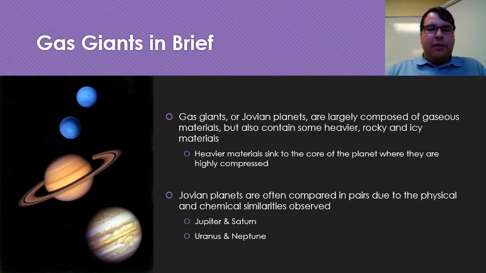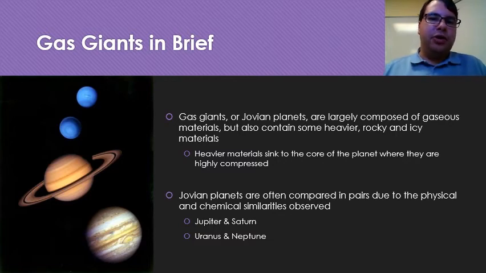So we generally see lighter materials in these larger planets, and we have not been able to get any kind of probes deep into the planet to actually examine what's inside. Because of how much gas is there, the atmospheric pressure as you go deeper into the planet will grow so that it will crush any kind of device that we could send in. So what we get to see here is based off of our suspicion, based off of our observation, and based off of some of the unique features that we see from these planets.